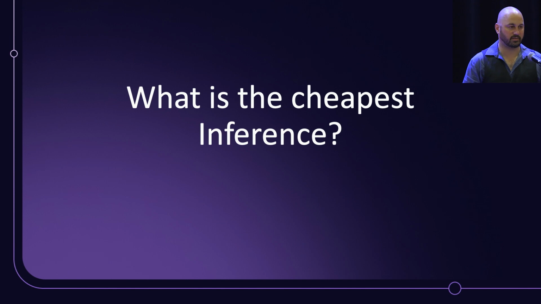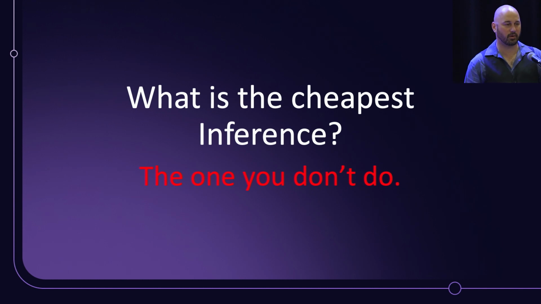So what is the net of all of this, right? What's the cheapest inference? And this is probably not the answer you thought I was gonna say, but it's the one you don't do. And this is one of the really, again, critical things. As I talked about prompt engineering before, don't jump immediately to training your own model until you've really exhausted what prompt engineering is. The same way, don't think that, yes, this model is now consistently solving my problem every single time. We've hit victory. Because for most companies, your workload probably is doing almost the identical thing over and over and over. Why would you have the most expensive resource do that?